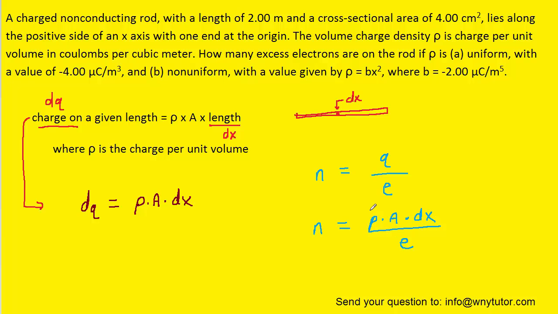Now, technically, since we're using that differential amount of charge, we would have a differential amount of electrons. Again, a very tiny number of electrons. So, we'll notice that we have a differential equation that relates the number of electrons to the length of rod under consideration. What we're going to do is integrate both sides of this equation, so that we can change it from a differential form into the actual number of electrons present on the rod.